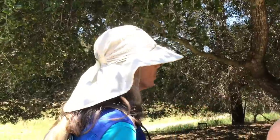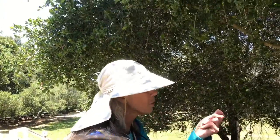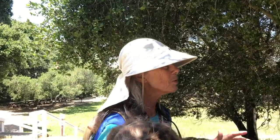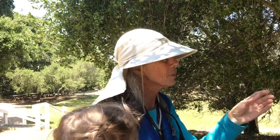So what did you say about that plant? Oh, this is the one that smells like mint. Yeah, so accidentally when you were rubbing it, a part came off. Yeah, I'm holding it. Of course there's an ant. We always want to feel things like the plant, but we want to leave it so it can grow.